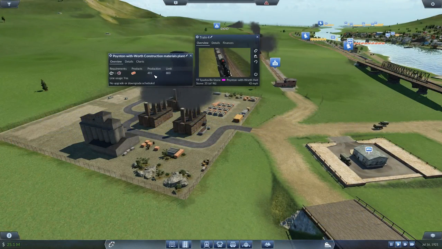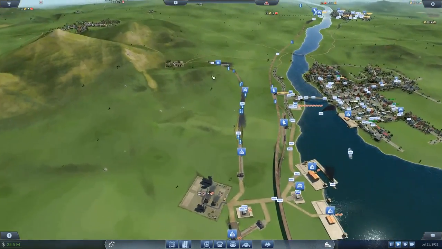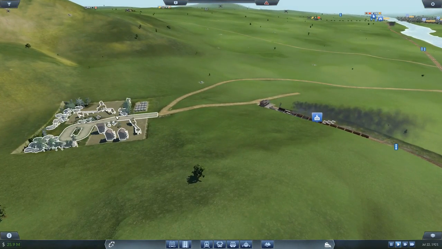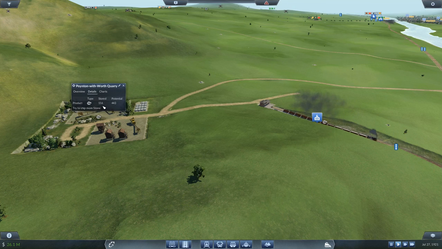Here we go. 492, yeah. Now we're getting there. Right, so that should mean that the stone's starting to get produced faster, you'd think. 344, 346. Here we go. Now we're ramping it up.